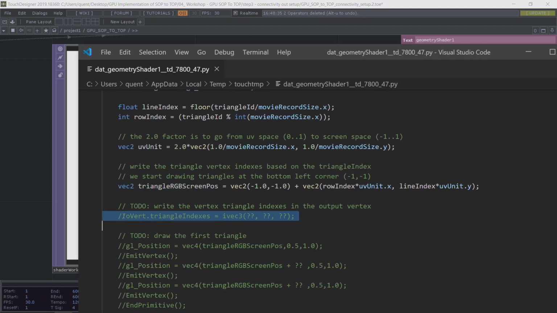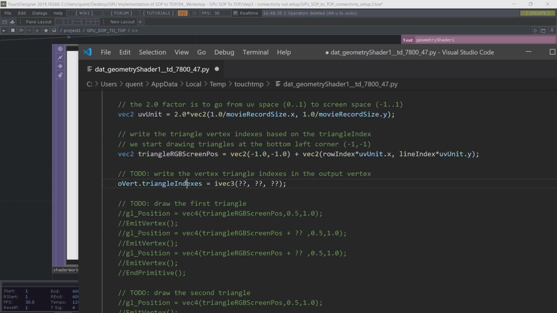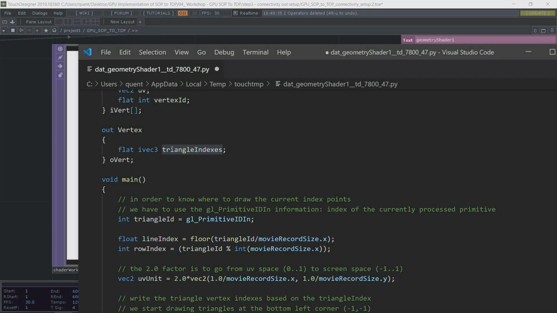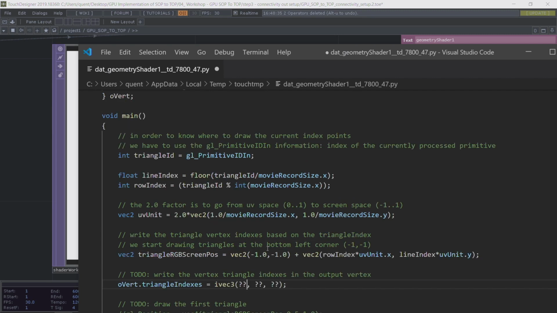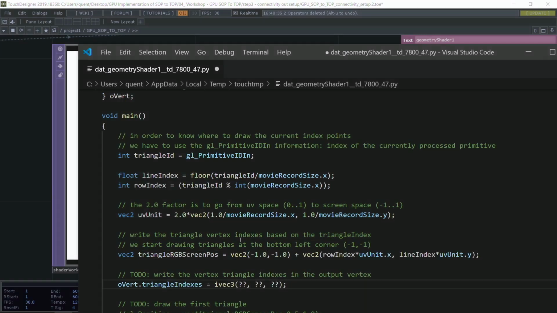Okay, so overt, it's the output vertex. Then remember, we defined this. It's like the 3 numbers of the vertices of my primitive. So it's IVEC 3. So how can I look that up from the input vertices?